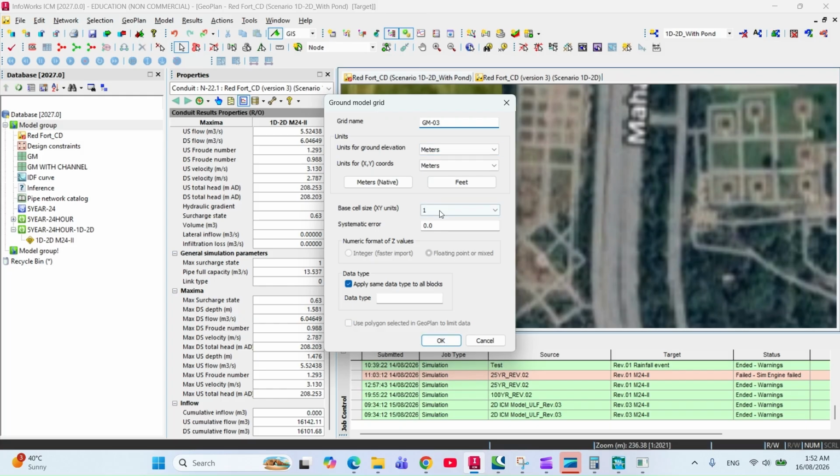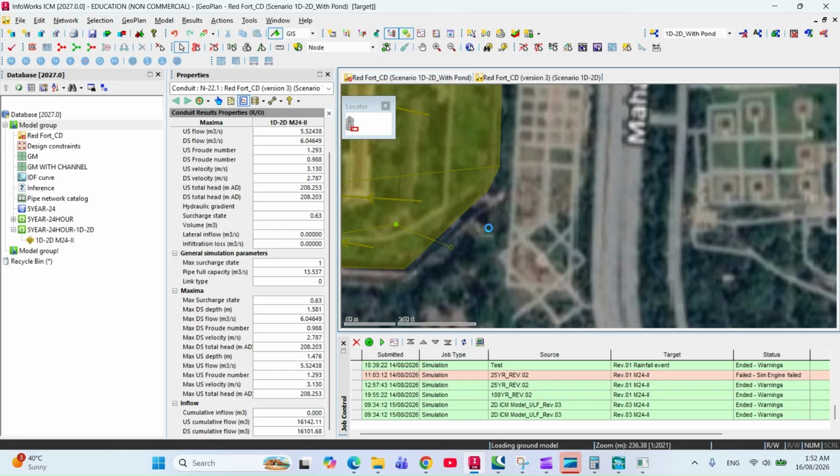Okay, you can see cell size is now 1 meter. Okay, now we have ground model.